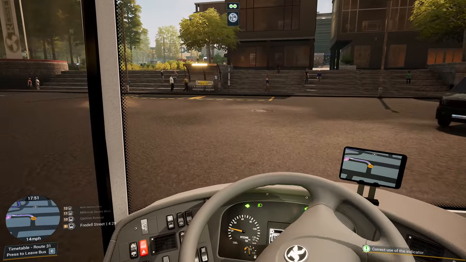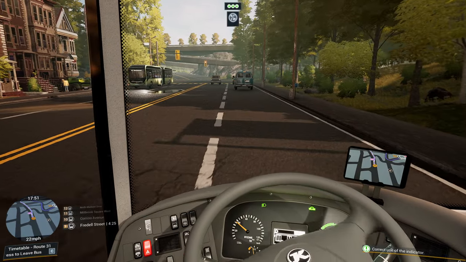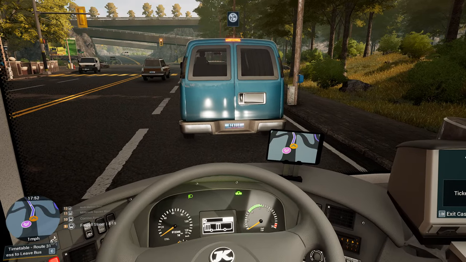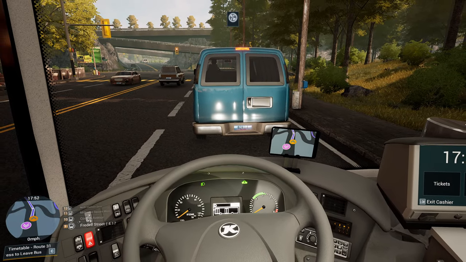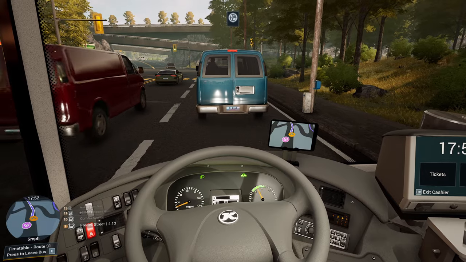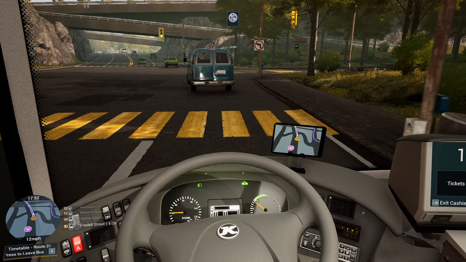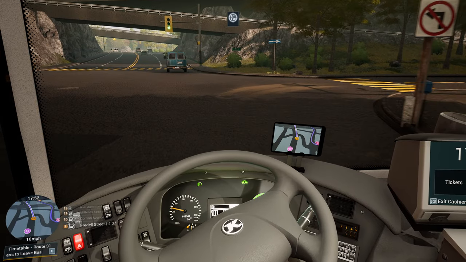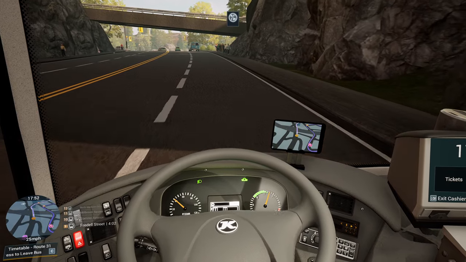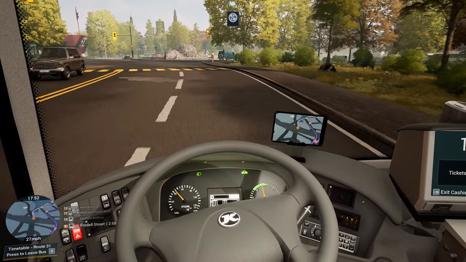Oh, we'll just pull out in front of this chap. He's very kindly waiting for us. Oh, I've unlocked a colour. How's that happened? Well, we'll never know, but I've unlocked a colour. There we go. Right, come on. I think, is this where we go down to the harbour now? I think we do. Ah, yeah, there we go. We're off to the harbour.